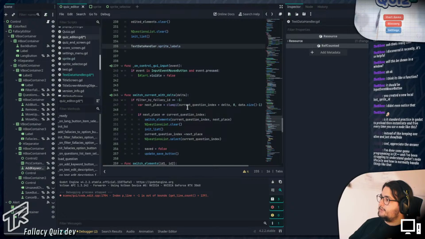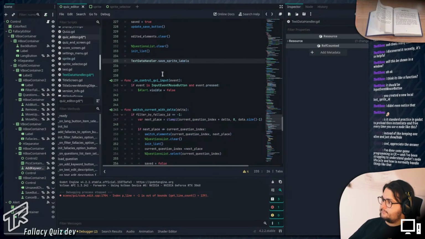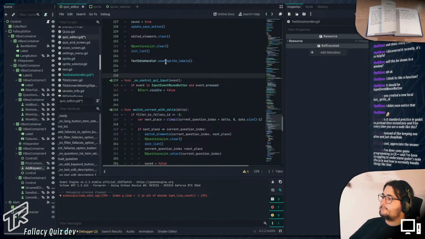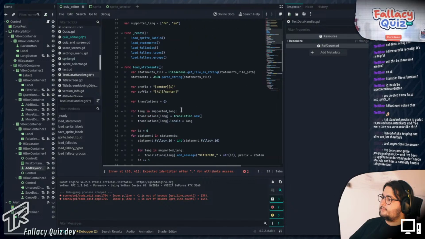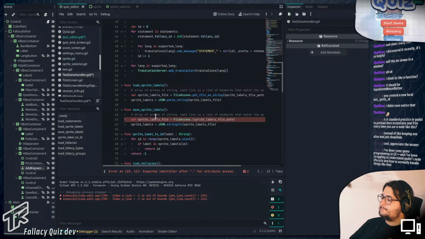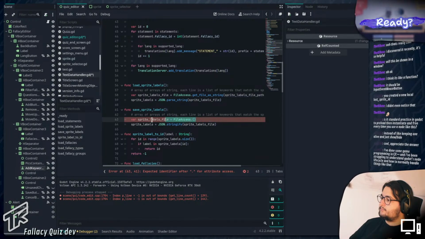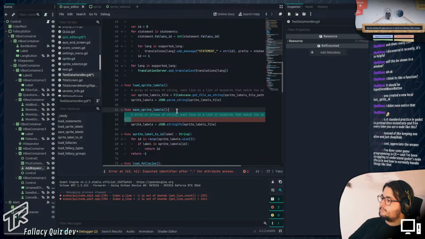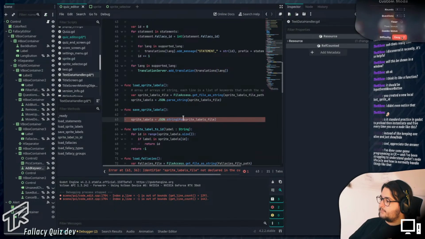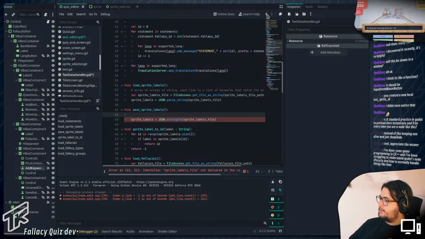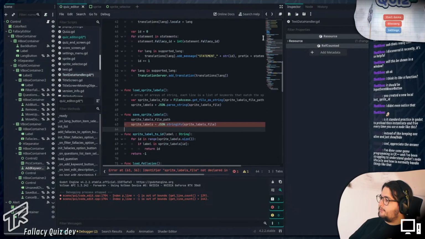Let's see how I do it here. How do I save the file? I don't remember this. I do this in one of my files.